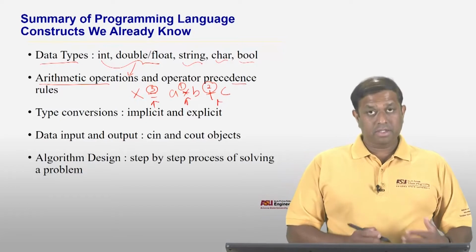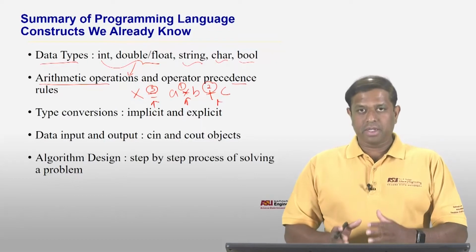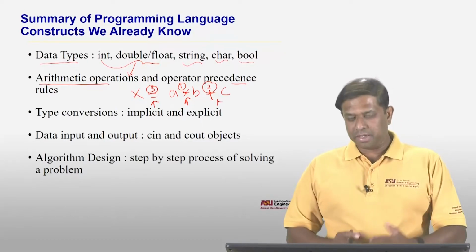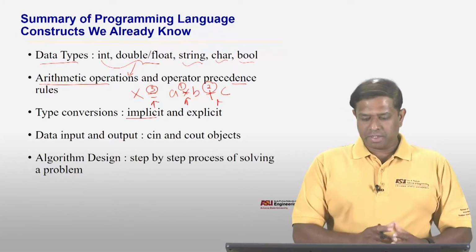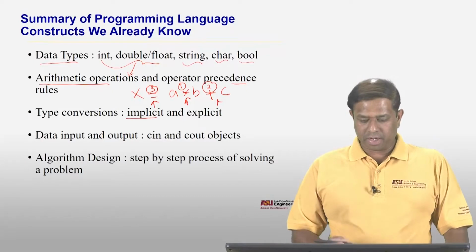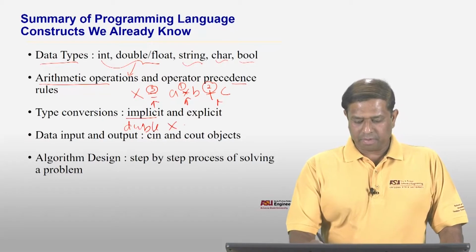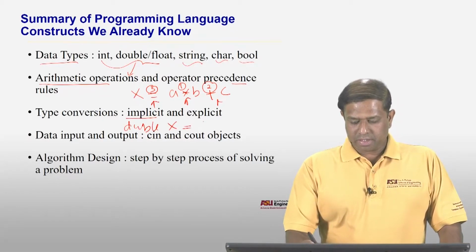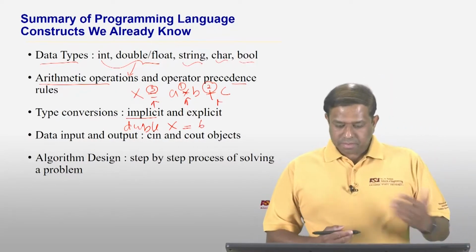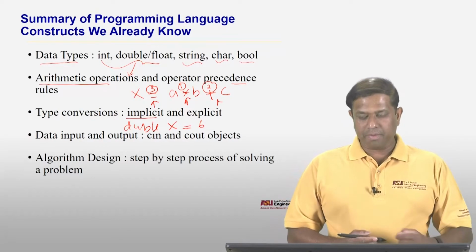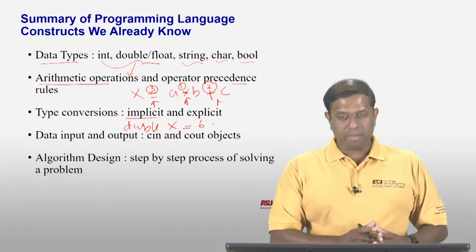Now in addition to that, sometimes when we work with data types, we might need to convert one data type to the other, that is integers to doubles, maybe doubles to an integer, and so forth. If the program automatically converts one data type to the other, we call it implicit type conversion, right? For example, if I have a double variable x, and I assign 6 to this variable x, then 6 will be converted into a double before we assign it to the double variable.